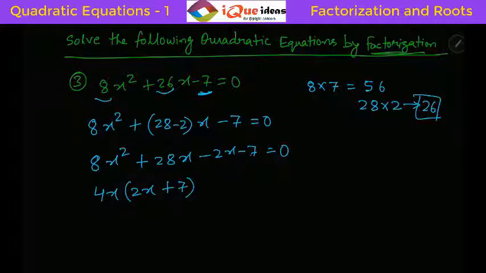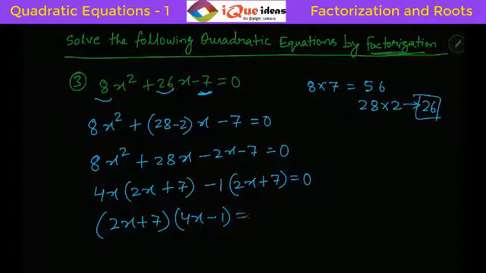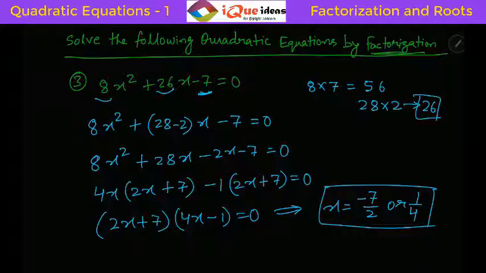Now from minus 2x and minus 7, take minus 1 common. You will get 2x plus 7. Right? So we have 2x plus 7 completely common out, and we get from the first one 4x and second one minus 1 equal to 0. This tells us x is equal to either minus 7 by 2 or 1 by 4, right? So we have done 2 examples in detail, and here I just did it a little faster, only the required steps. Okay, now let's go to the next question.